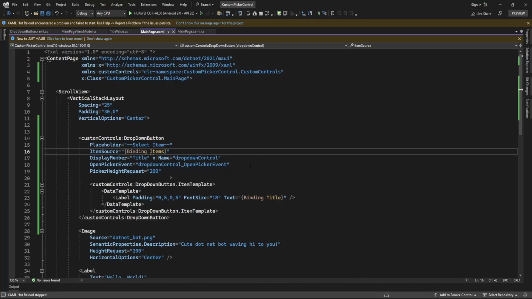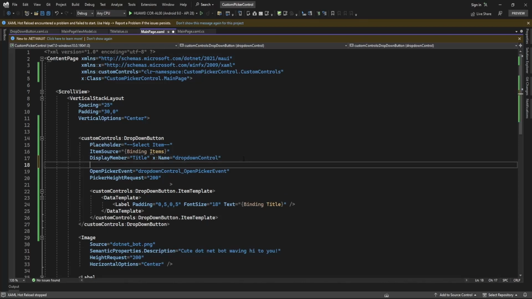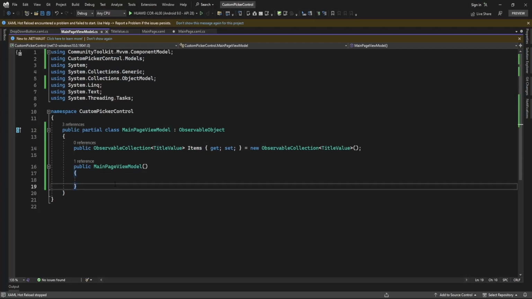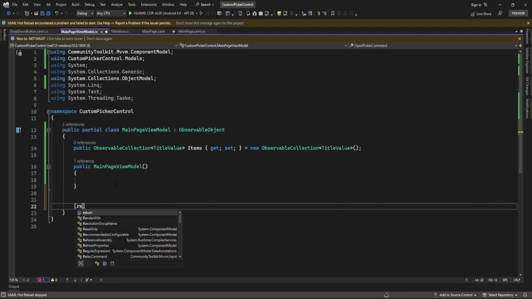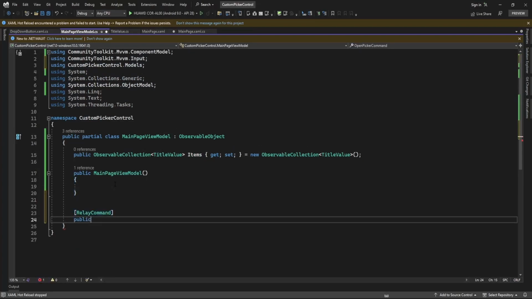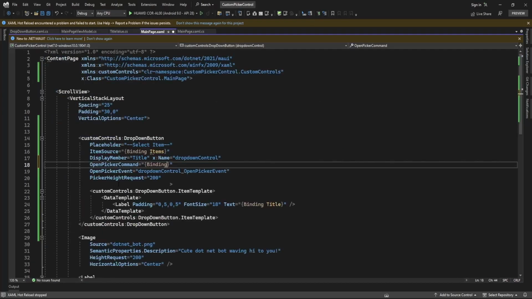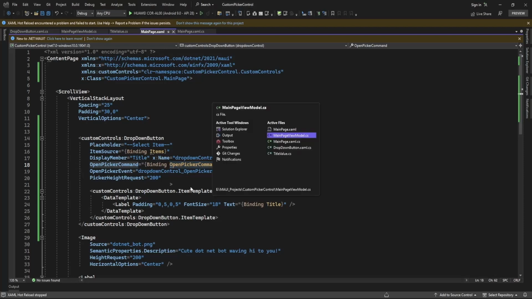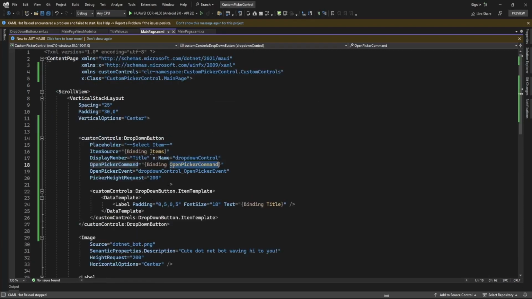Okay, and the same way I have defined the open picker event here, I can define an open picker command here. So let me create one command here. This command is going to execute when I click on this drop down.